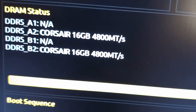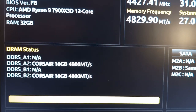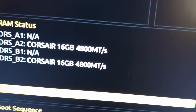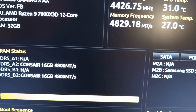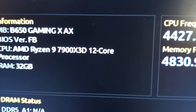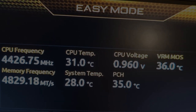You can see the RAM is installed in the proper slots. No, also not in the... What? No. A1... A2, B1, B2? I have to check that again. I feel like I made so sure that it's correct, but it's been nearly a week, and I can't even remember anymore. But okay, the CPU is correctly recognized. I see 32 gigs of RAM, okay. The memory frequency is there, I guess.